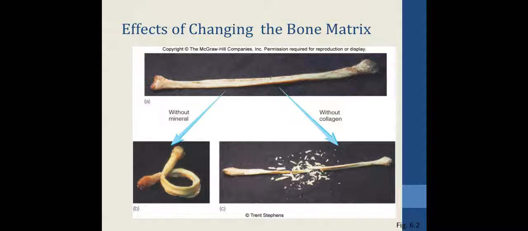And you can sort of think of it like concrete and rebar, right? You need concrete to, you know, build a sidewalk or a building. And the rebar is in there as extra added strength, like tensile strength. So you need both things. Like in a building, if you didn't have the rebar, the concrete would crumble. If you don't have the concrete, well, then you don't really have a structure. So same thing with bone, you need both things.